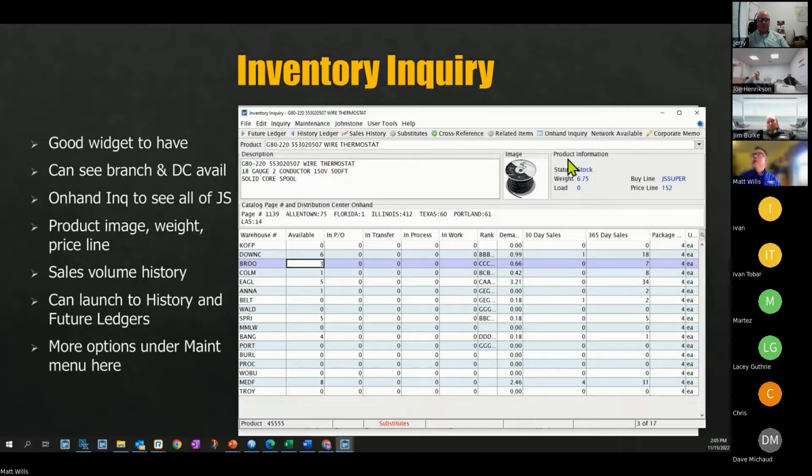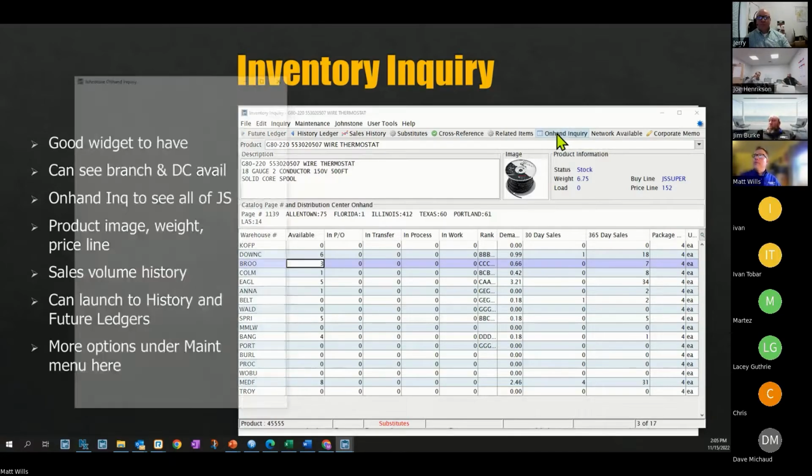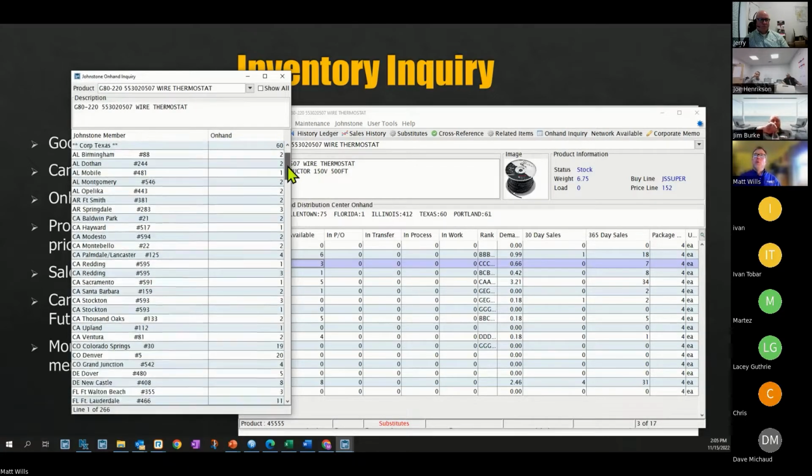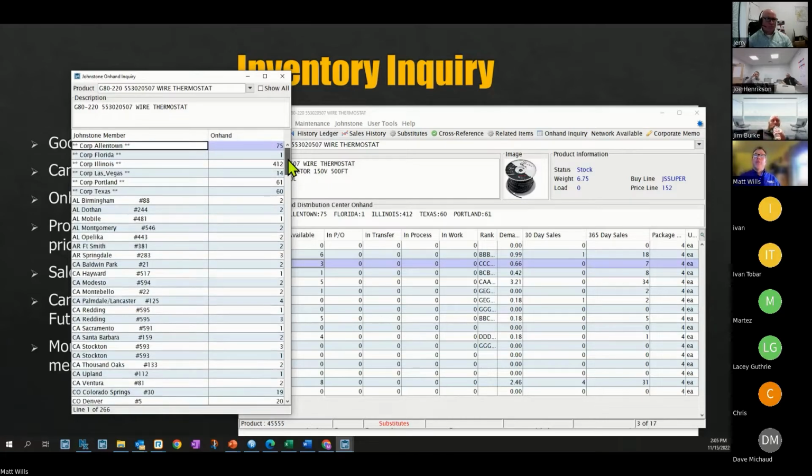Well, if you click this on-hand inquiry up here, this is going to show you throughout all of Johnstone what different branches have, with the DCs up at the top. But we're surrounded by other Johnstone supply groups, especially in PA and Maryland.